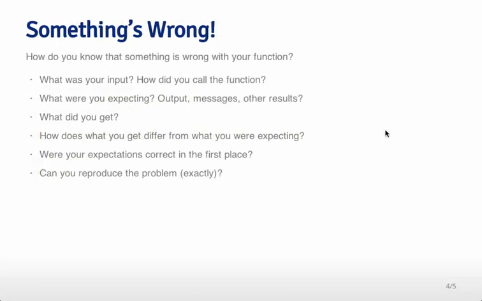Another thing that you'll be learning about is how to figure out when there's something wrong with your function. So you'll be writing lots of functions in this class. And so one thing that you'll want to know is, when they aren't working, why aren't they working? This is a slide that comes from one of those lectures about how you figure out what you were expecting and what you got, and how you reproduce the problem so that you can figure out how that function works.